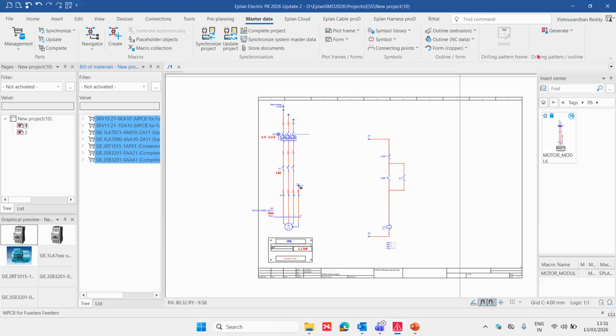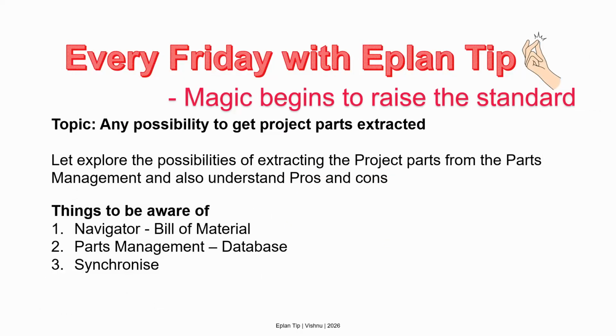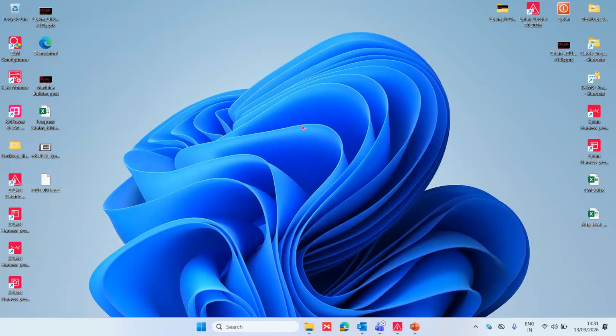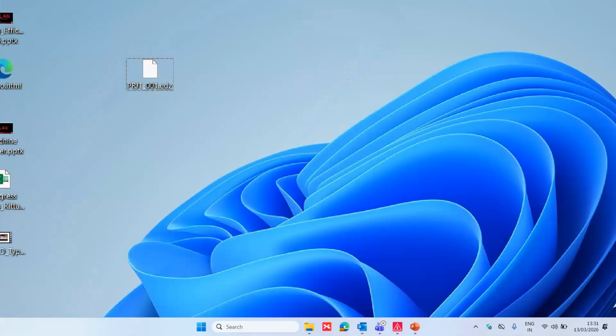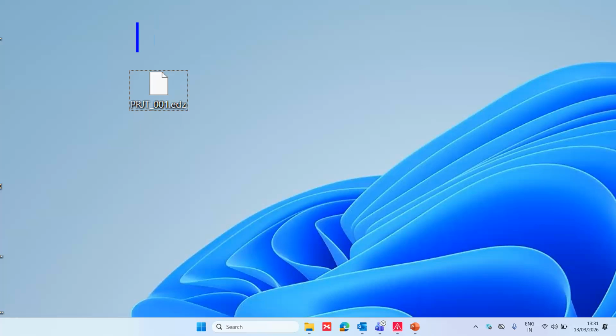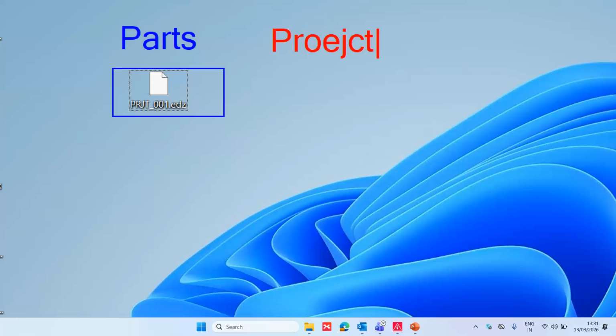So once you have it, all those things, generally when it comes to customer, okay, or vendor or whoever, project, you can send it in DZ format, and parts DZ format, project backup. So these are the two things. If you send it, most of them will be readily available for them. So this is a parts you can send it in DZ format, and project you can share a backup for them. So in that only they will be able to get whatever required for them.